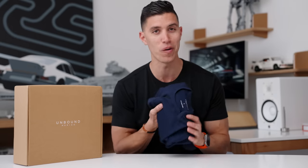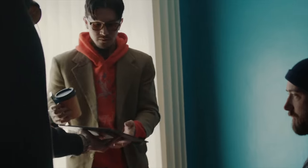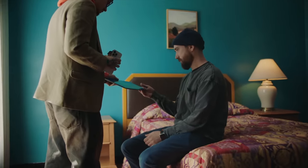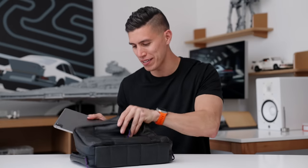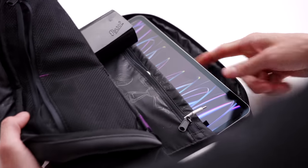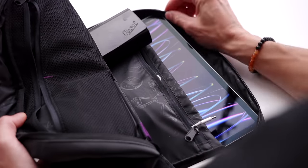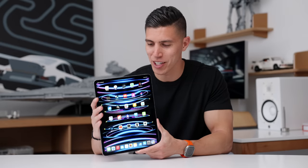I've got a bunch here in different colors — Navy, white. They're just go-to staples for my travel game. Switching back to the tech: this is actually the first time I've done this, mostly because of the new update for iPad Pros — the M1 and M2 iPads. We now have Final Cut Pro available on these devices. And since this fits in this pack literally perfectly, like a glove — this is the 12.9-inch M2 iPad Pro. You can see how it fits literally edge to edge. There's even a slot in this pack for the Apple Pencil, obviously second gen.